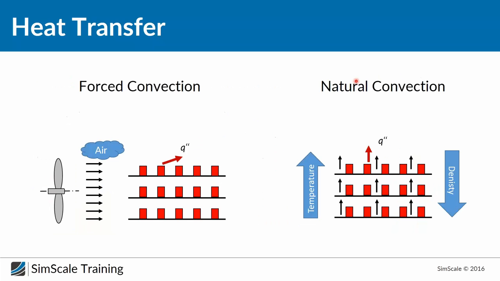Now it's time to take a deeper look at convection. There are basically two kinds of convection phenomena. On the left side you see what we call forced convection. If you have forced convection, it means the net mass flux — the movement of the media, in our case air or any other fluid transporting the heat — is forced by an external energy source. For example, if you have a fan on a CPU, that fan forces the air to move. The air flows over the ribs, heats up, and removes heat together with the air stream.